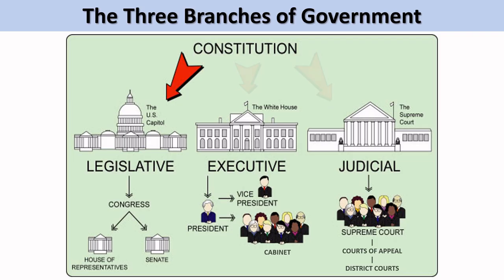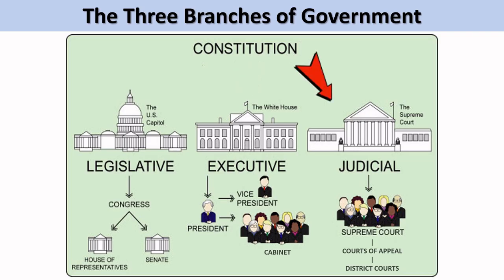For instance, the Constitution tells us how senators and representatives are elected to the legislative branch, which is also called Congress. Congress's main job is to make new laws. The steps members of Congress must take to change or add to U.S. law are laid out in the Constitution. The Constitution also explains how the President and other members of the executive branch are chosen. It outlines the responsibilities of people serving in the executive branch.